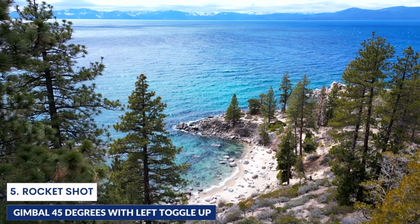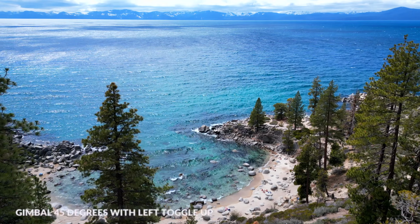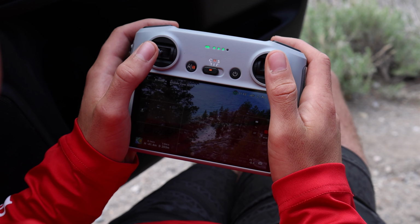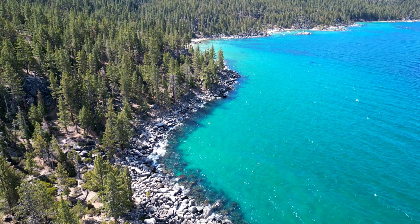Next one is basically just exploding up. We call it like a rocket. So you're not gonna pan the drone at all. You're just gonna fly it up as high as you can. It's a great way to show off the landscape. Or let's say there's some trees and I fly directly over the trees, it's gonna reveal a different cove.